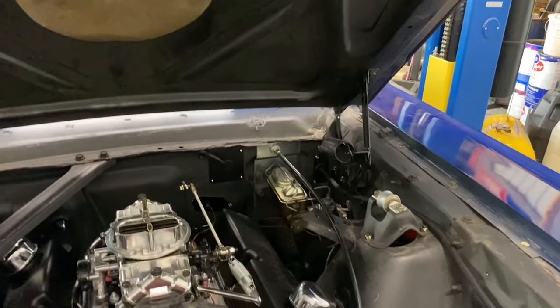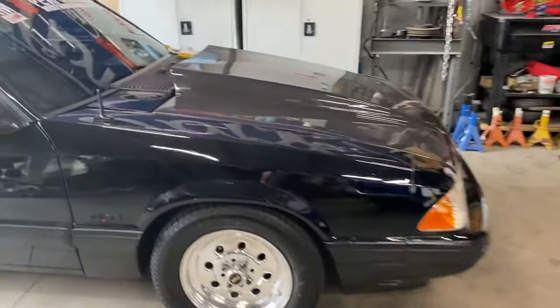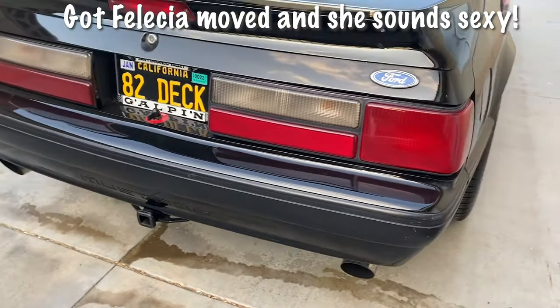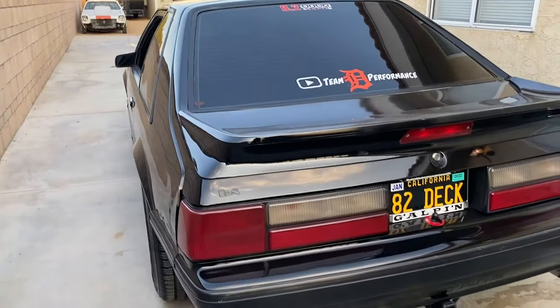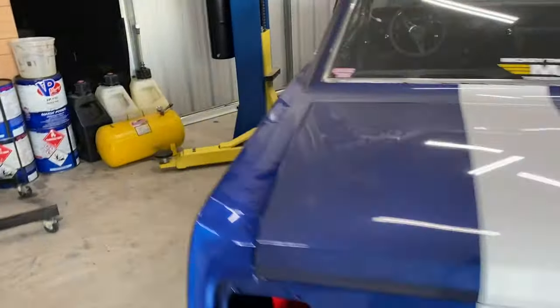So we are going to try to get it out and get it around the block before we lose sunlight. I've got to move all my junk out of the way, that car and the Focus out there. But we are ready to try it. Mustang's got no seat, so I guess I'm gonna use pillows. I'll figure it out. Here we go.